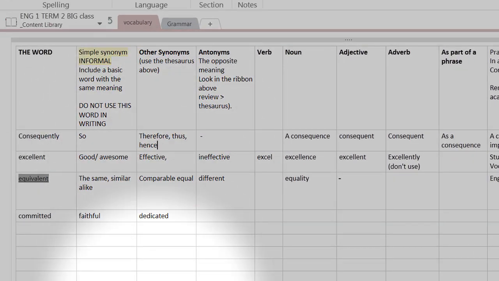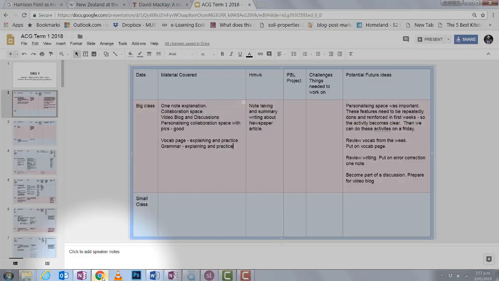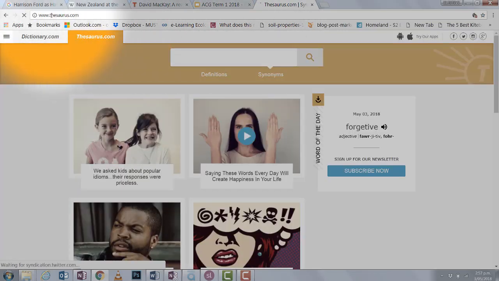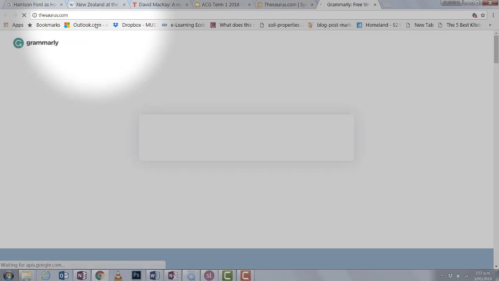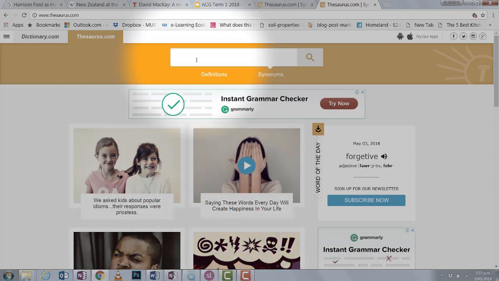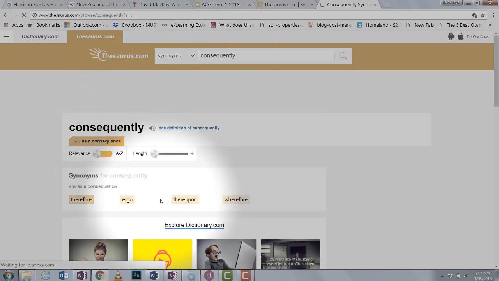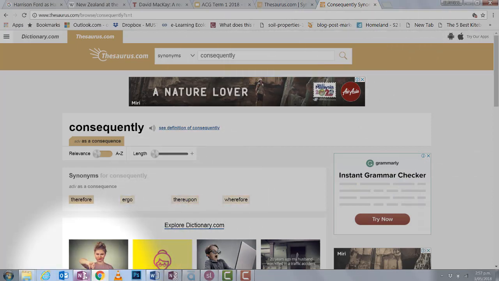Now, if you have the iPad and you can't use this thesaurus element, come to Google, the answer to everything. And here's a really good site for you to use. It's exactly the same, maybe even better, thesaurus.com. You see it up here, thesaurus.com. And we would just write in the same word here. Do the same thing here. Consequently, search for it there. And there we go. We've got some down here as well. So that's another way of finding synonyms for words.